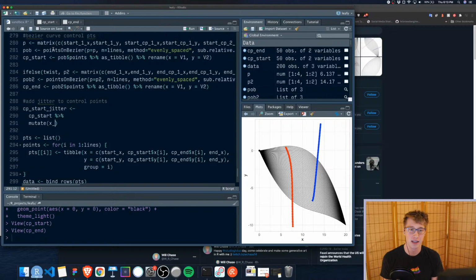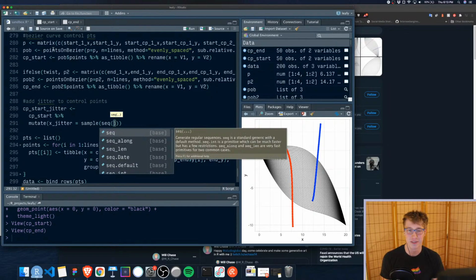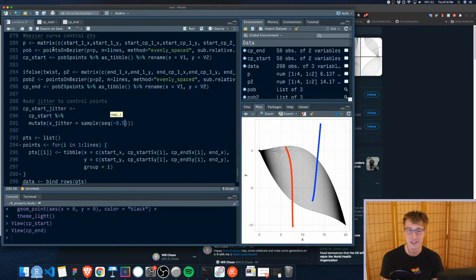So let's say x jitter equals... I don't know if this is gonna work because I forget how dplyr works, so I'm gonna try a couple of things. I'm gonna sample from negative 0.5 to 0.5 by that, and we will sample one of those.